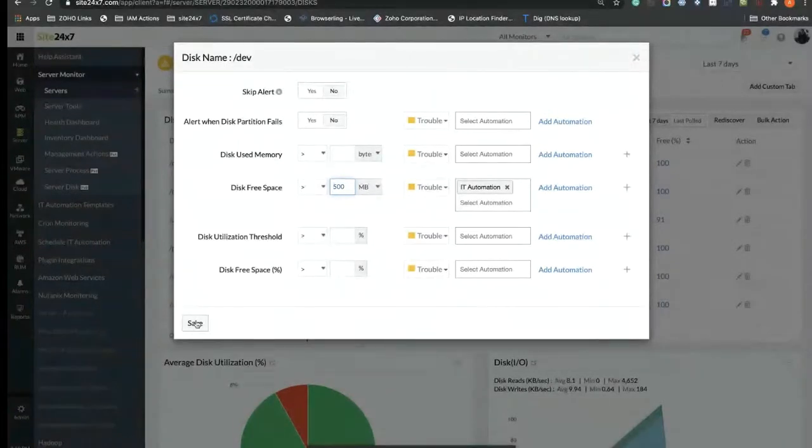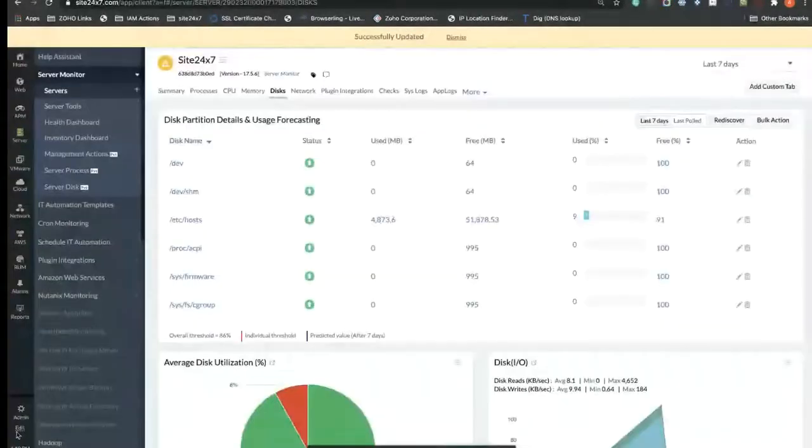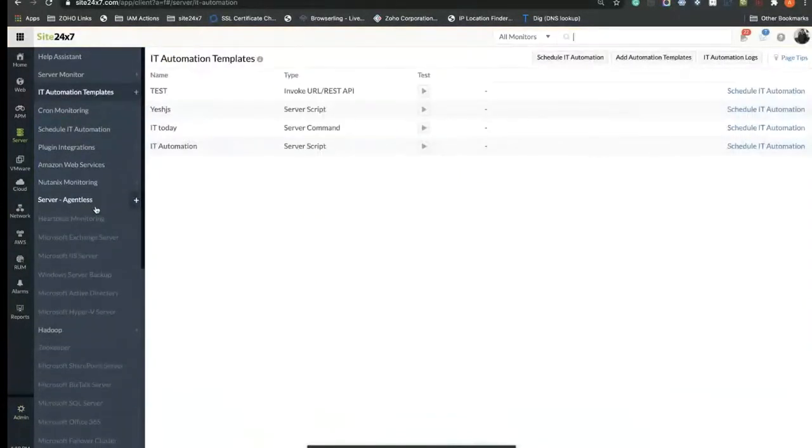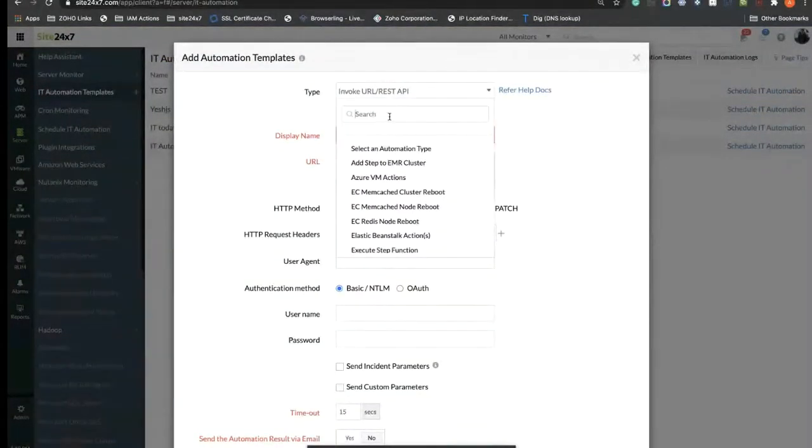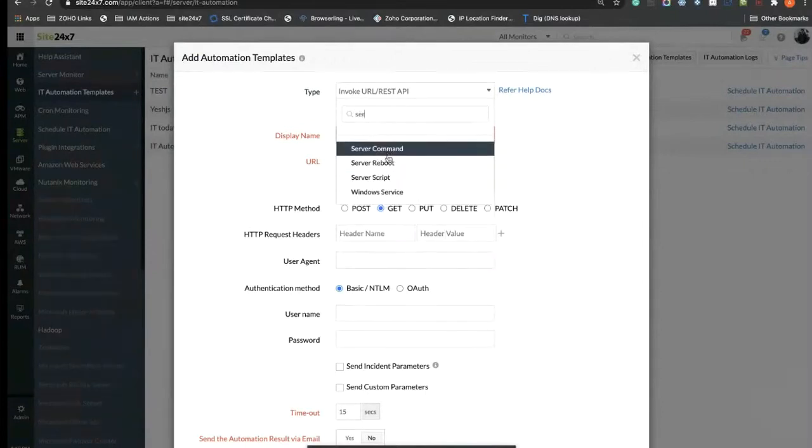Where do we define the IT automation? We need to come here in admin, IT automation. Here you see, schedule IT automation, and I add an IT automation template. You can choose here server.